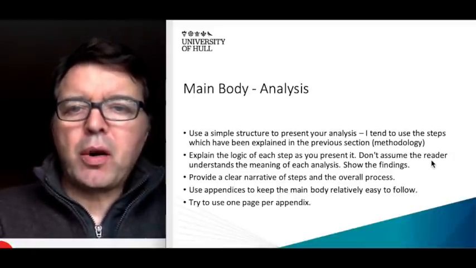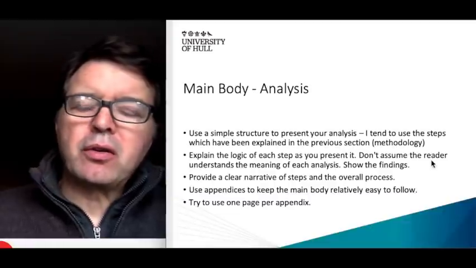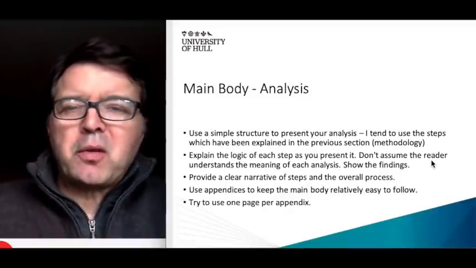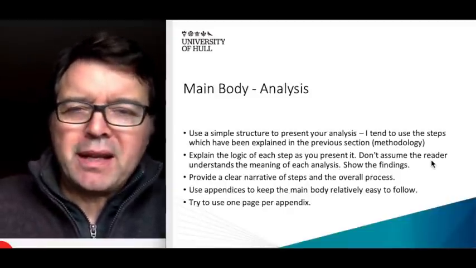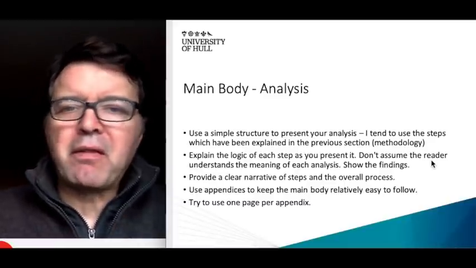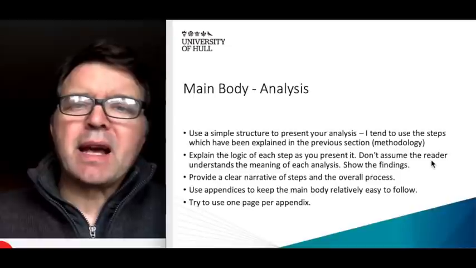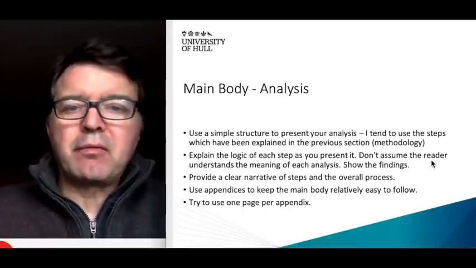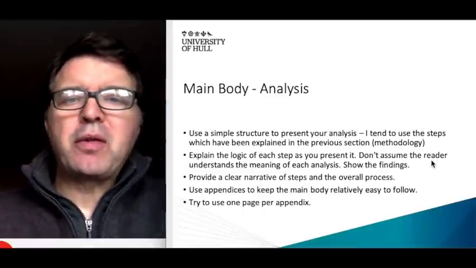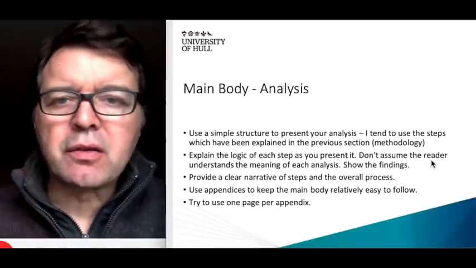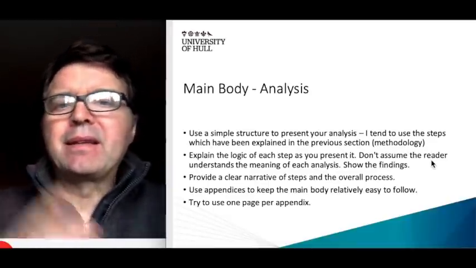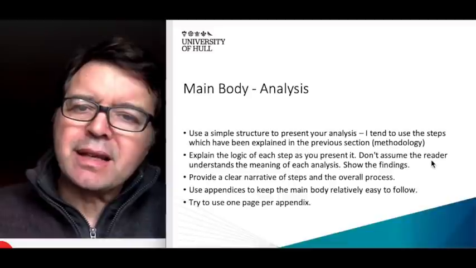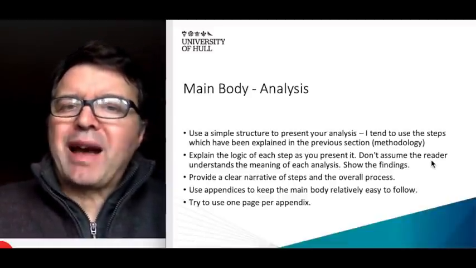So I try and put one appendix per page, so that when someone sees Appendix A, there's always a bit of trepidation when you wonder, should I look at the appendix? Because sometimes people make them very, very difficult to read. But if you go there and Appendix A is on one page, people go, oh, I can read that. So they'll read it. Whereas if it's 10 pages of dense mathematics or big data tables, you go, oh, can't be bothered to read that. So try and keep your appendices nice and attractive to look at.